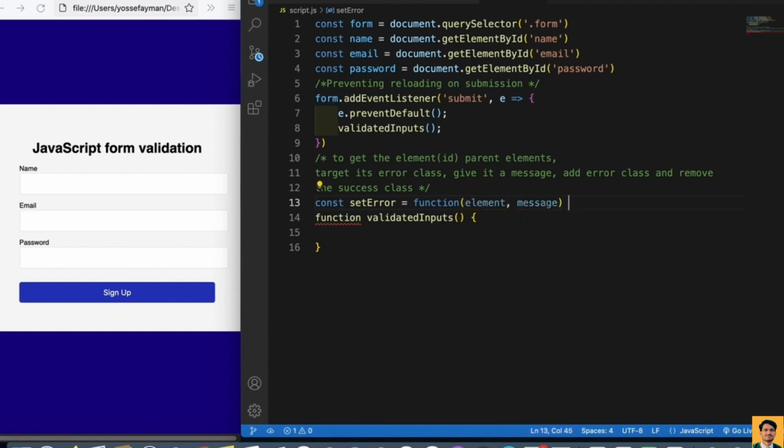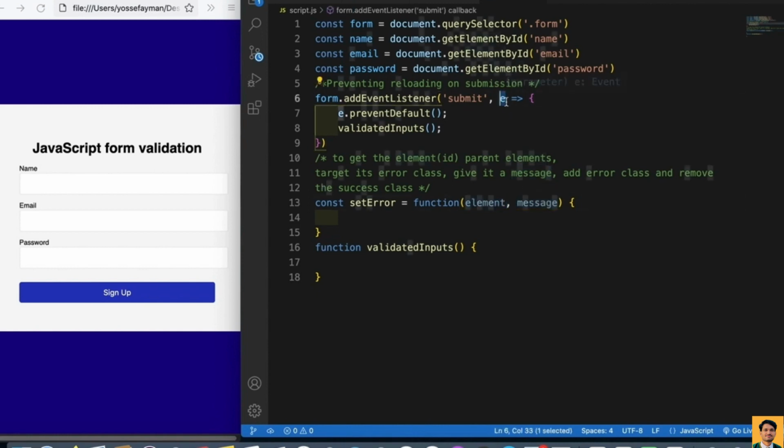Message. So what does that mean? This means this will be the same as here, which is giving the ID for an example for each one, and this will be a variable, and soon we will set a message for each one. So for the name we got a wrong name, for the email we got a wrong email. So this is the same as here, the same as this event, but this will be a variable that we will use to input the messages.